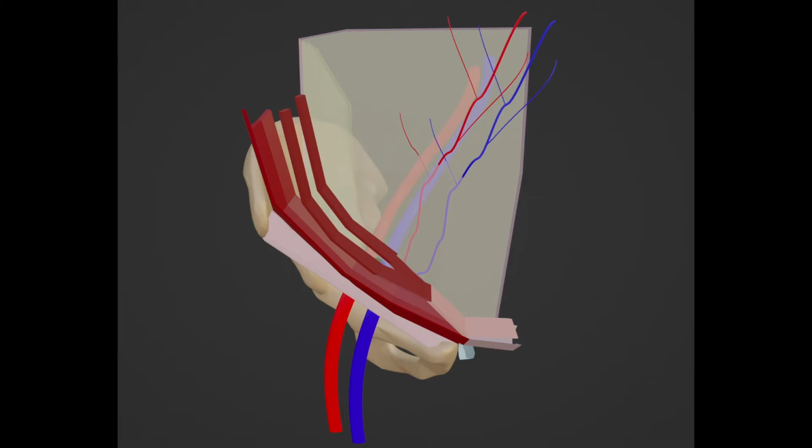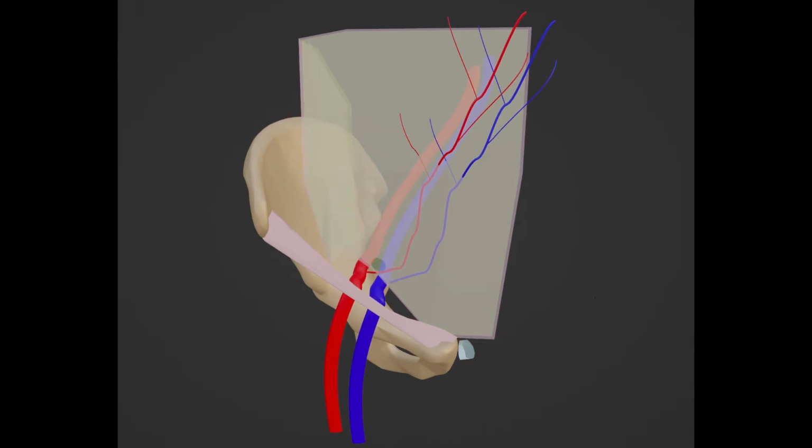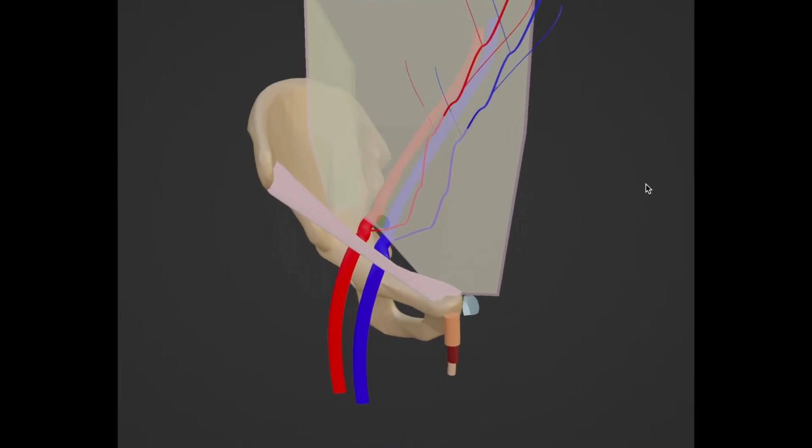The main structure running through these rings is the spermatic cord, but in order to visualize this, we will hide the layers of muscle. Now, from superficial to deep, the layers of the cord are the external spermatic fascia, the cremaster layer, and the internal spermatic fascia. Through the lumen of the cord, we can see the testicular artery.